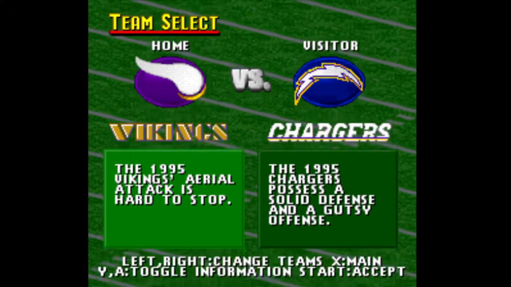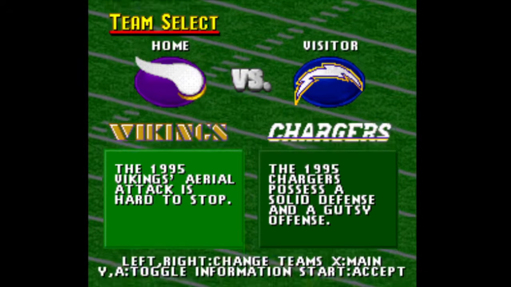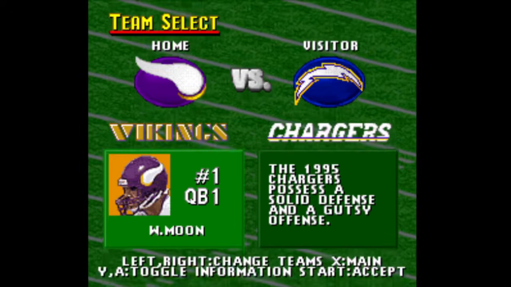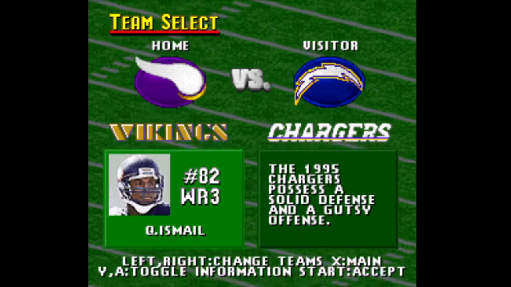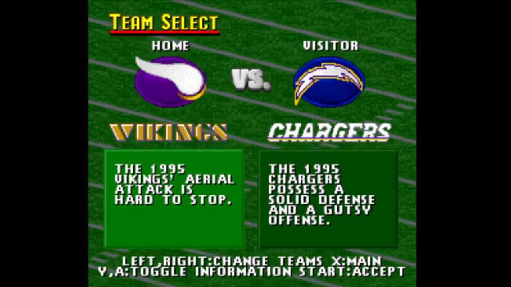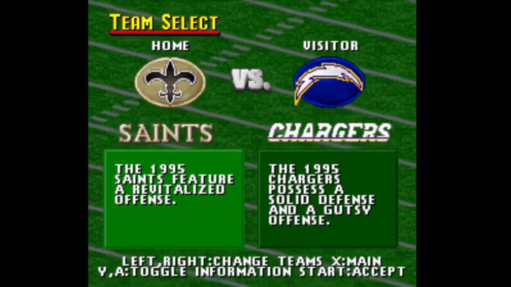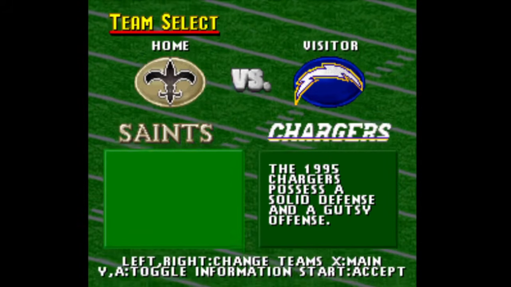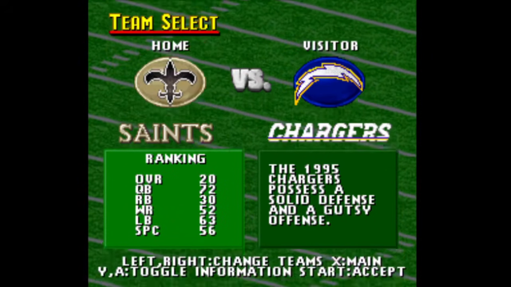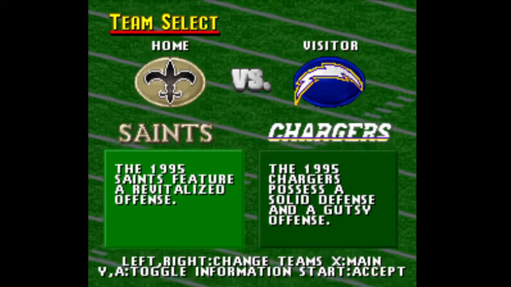Definitely you can kind of guess, just based on who your pictures are of, how you should kind of call the game. Every team has the same playbook. Warren Moon with the Vikings, John Randle, Qadry Ismail, Chris Carter. So definitely you want to run more wide receiver sets with the Vikings than you do with, say, the Steelers. Yeah, with Jim Everett at the helm here, look at that overall rating of 20. Saints really not given a lot of respect in this game.